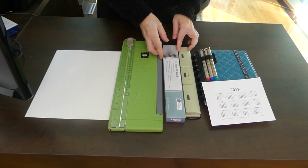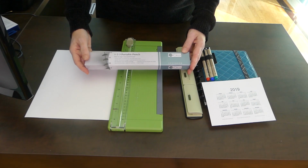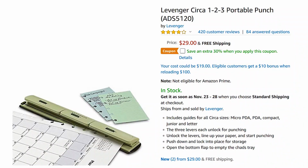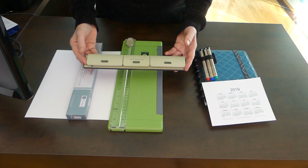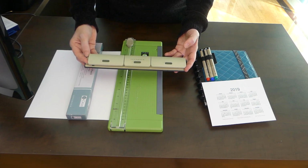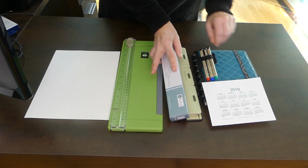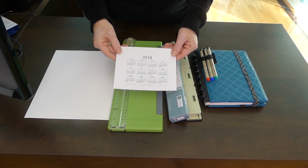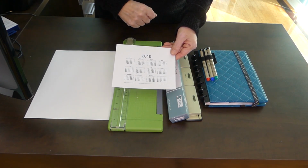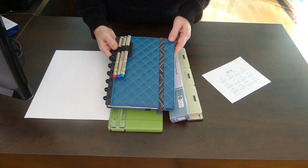And then you want a good punch that will fit your Circa. This one is by Levenger and it was under $30 and it really works great. I'm only putting in a couple pages at a time and I've had no problems with it. But if you were going to use a heavier stock, like 10 pages at a time or more, then I wouldn't suggest this punch. And you might want a printed calendar for the year, so it's easier to mark in the pages in your templates. And of course, you're going to want your own Circa.